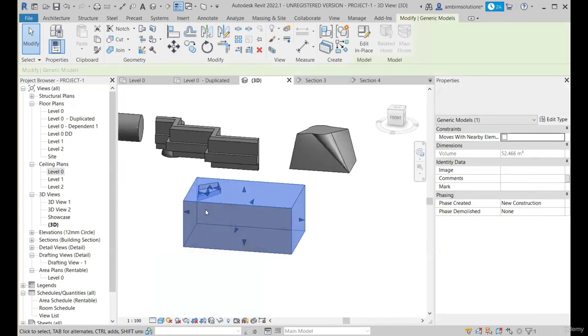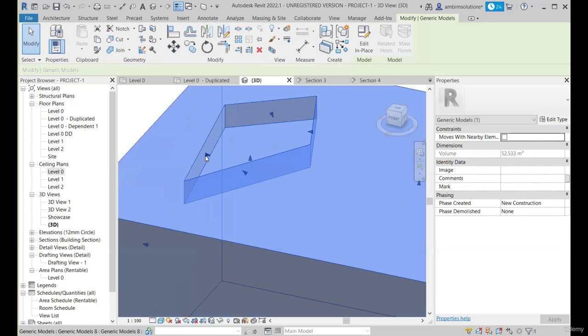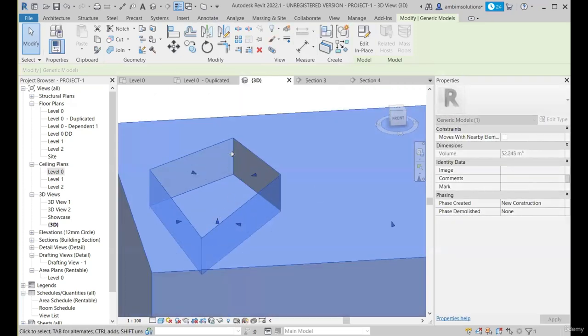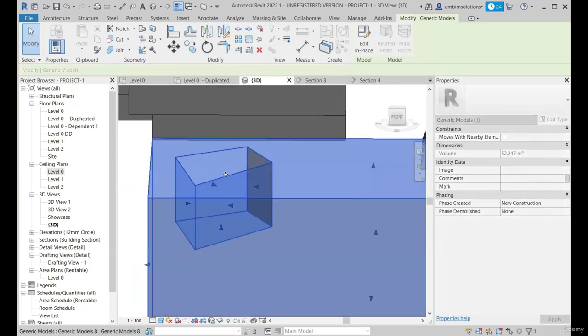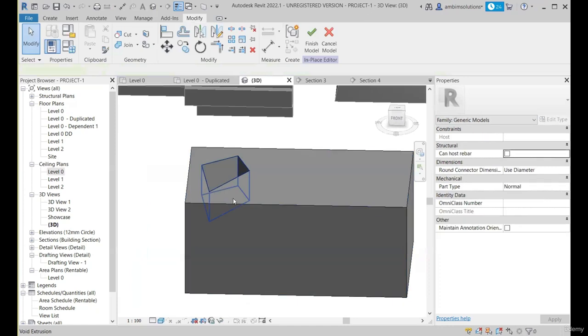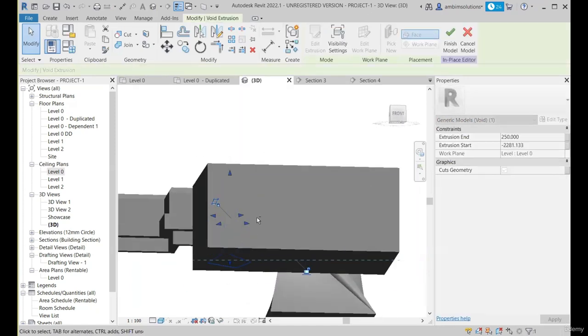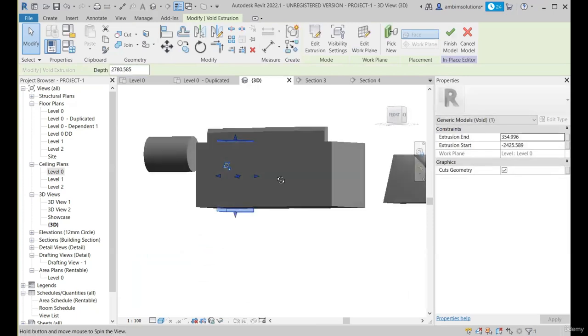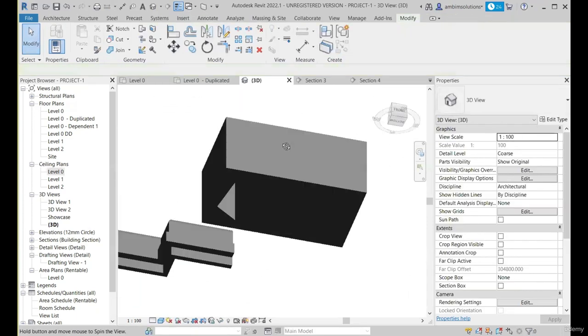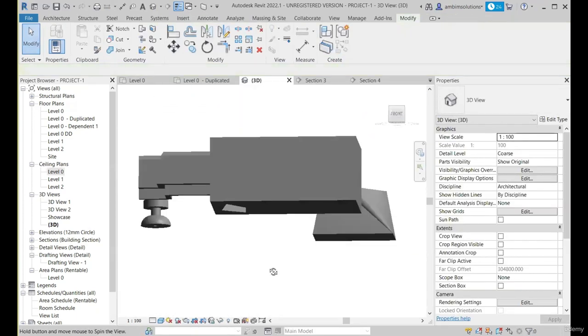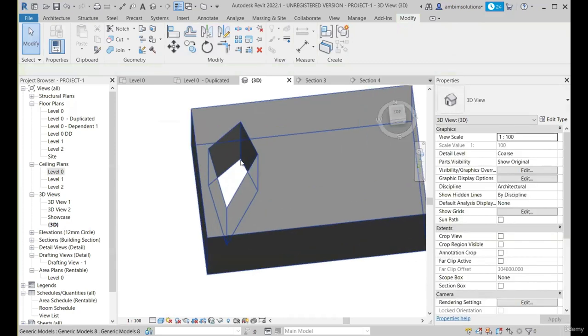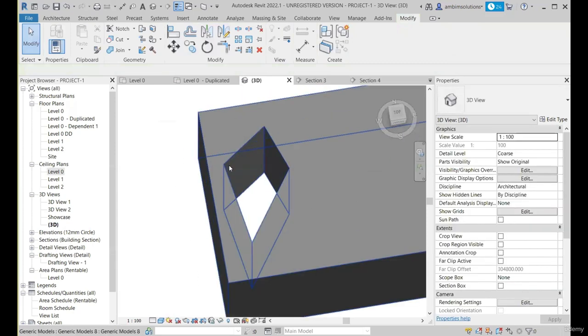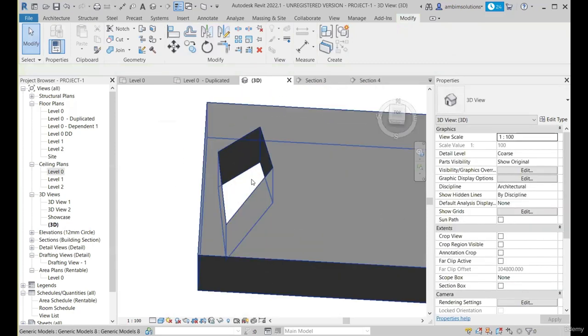So in order to do that, you can use the shape handles that are available, or else you can edit in place, select the void form, and you can edit here only. It's going throughout the solid. Now hit OK. You can see there is a cut that is formed due to the void. Void is nothing but a cut, a form of cut. It doesn't have any solid form.